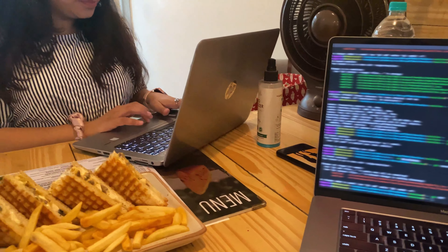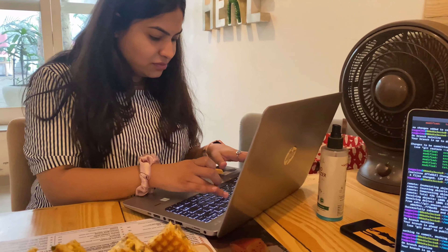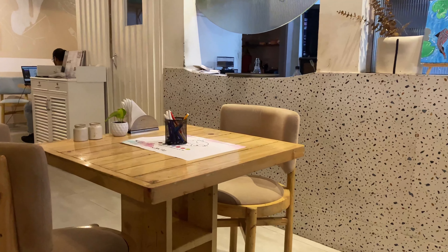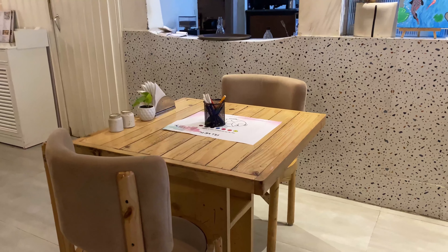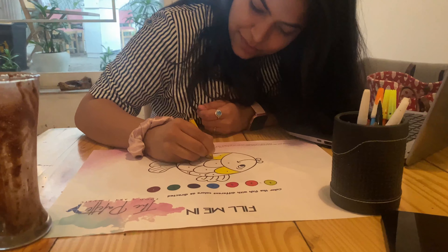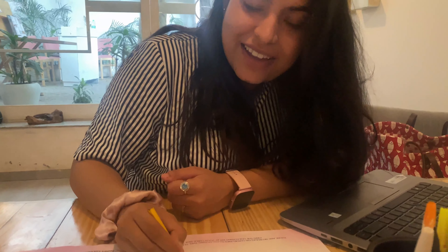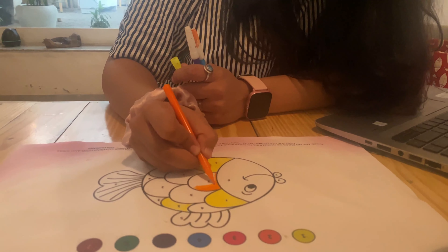Here we have started working as usual along with these delicious sandwiches and fries. The food is amazing here. We ordered some cottage cheese, mushroom and jalapeno sandwiches which are very delicious and fulfilling at the same time — I'll rate it a good 4 by 5. Also, they have this very cute thing here: cute fill-me-in coloring papers lying on all the tables along with colors. Here is me enjoying my work hours with coloring. This is so much fun. I have realized that I haven't changed my habits of coloring like a kid.